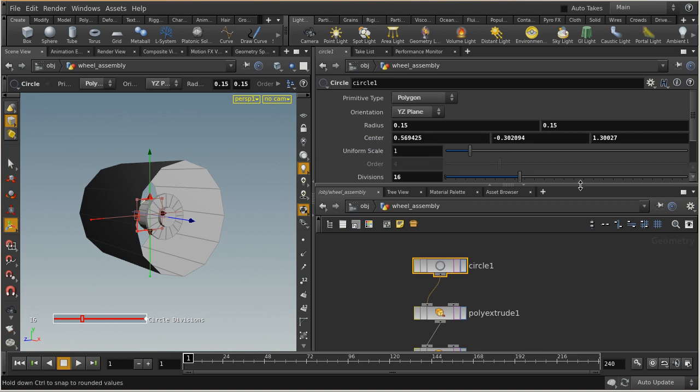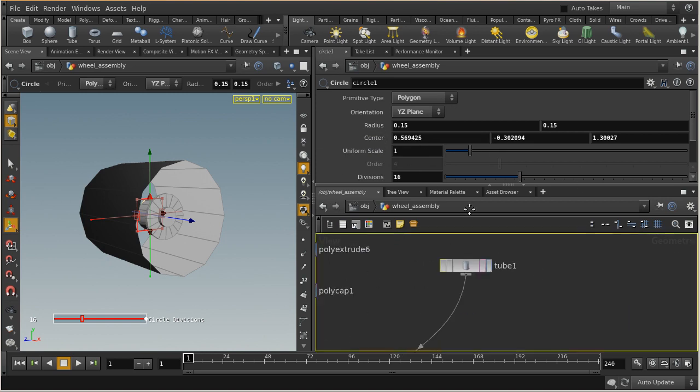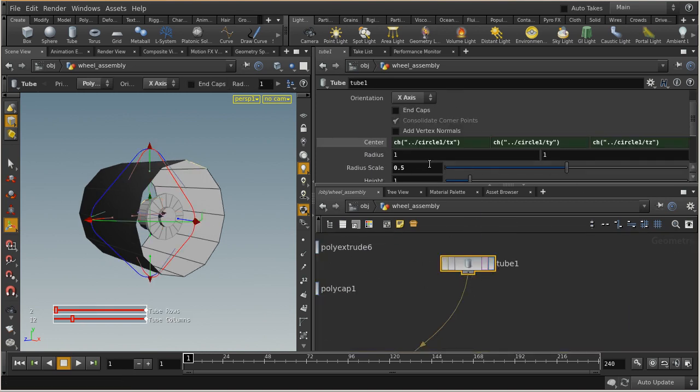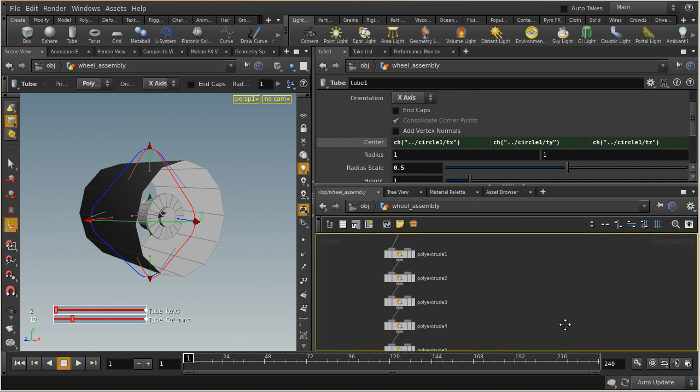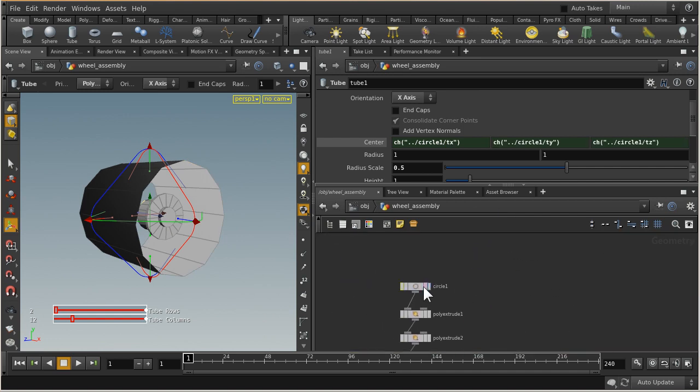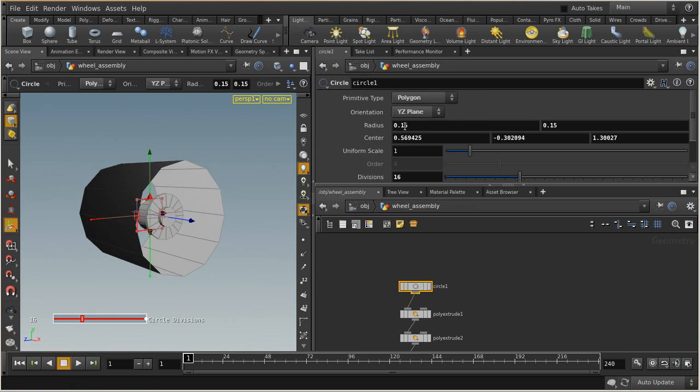Knowing that, looking back here, this expression really starts to become very clear. I need to pull a channel from a node that's not myself called circle 1, and the channel I want is TX. So just follow it back: a node that's not myself out here somewhere called circle 1, and the values are TX, TY, and TZ.